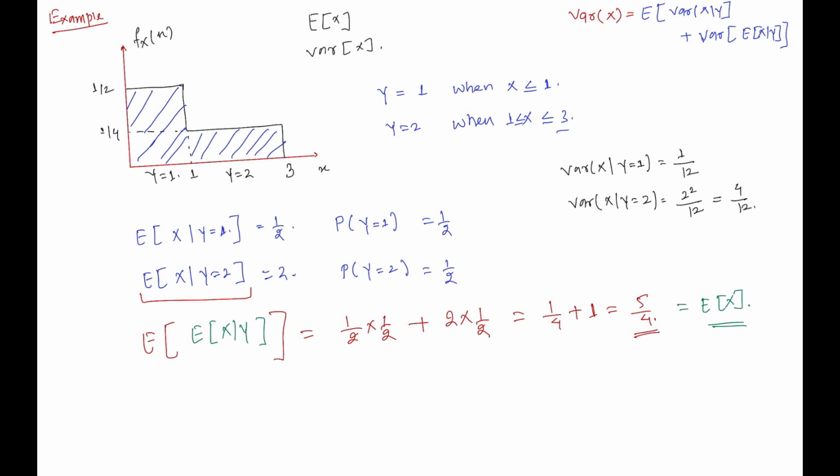Right? So you see, you can think of this as a random variable. Depending upon the y, we have a different value. So this takes the value 1 divided by 12 with the probability 1 divided by 2, and this takes the value 4 divided by 12, which we can write as 1 divided by 3, with the probability 1 divided by 2. So you can treat this as a random variable, and let's first try to find the expectation of this random variable. What will be the expectation of this random variable?